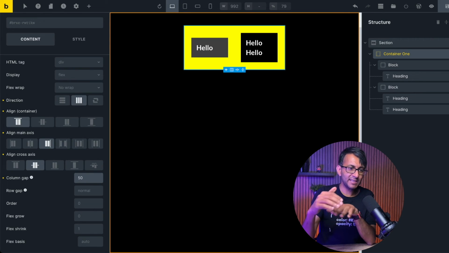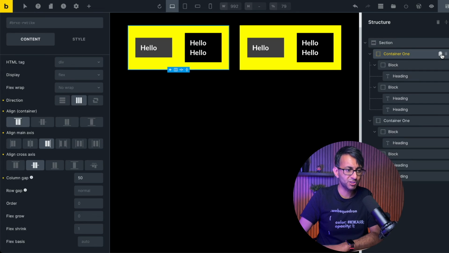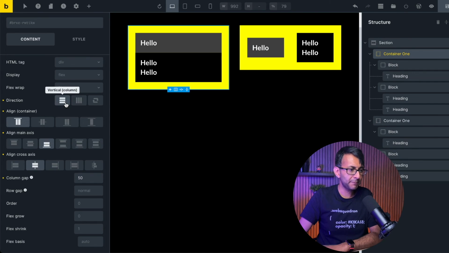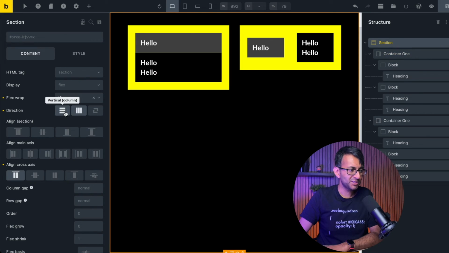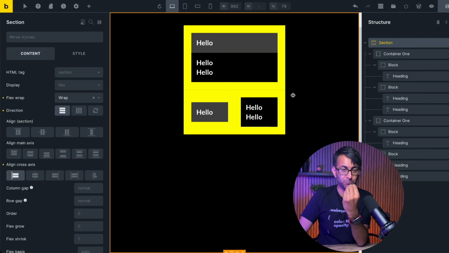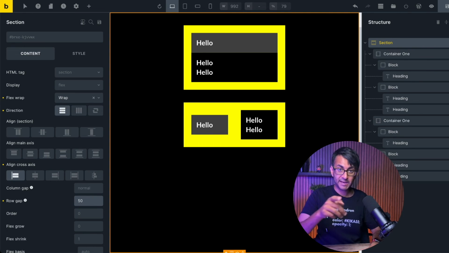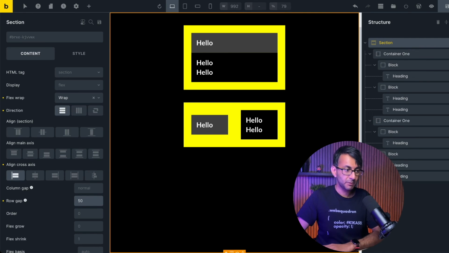Now, if I had had column 2 sat directly below me over here, so let me just duplicate that and let me put it back into row. Sorry, wrong one. Section. Put the section back into row like that. Okay, at the moment, they are bang on against one another. And I go to the row and I do 50, I could actually split them out over there as well. So just bear that in mind. You do have some control over what you do here.